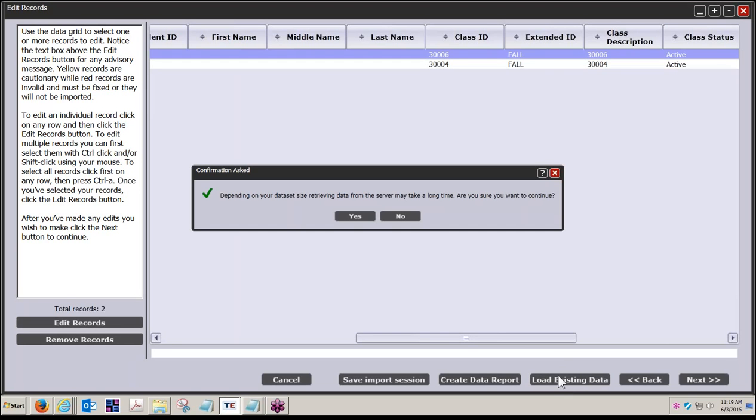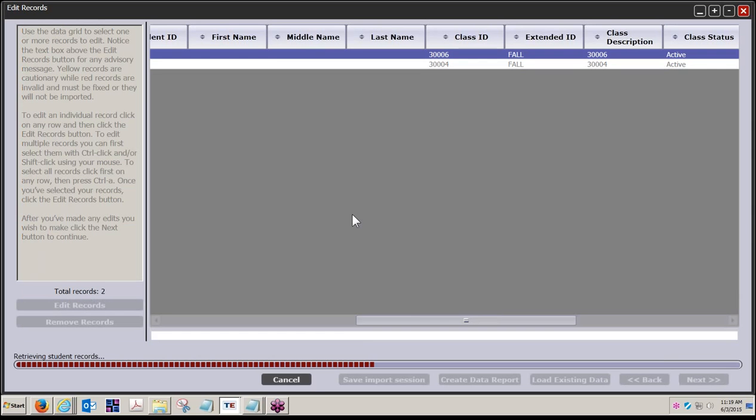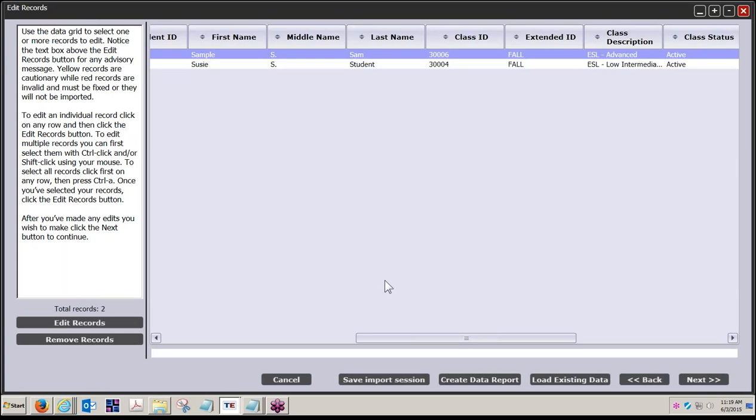This will auto-populate missing student names. To confirm loading existing data, click Yes. Great. Now, notice by loading existing data, student first, middle, and last name fields are now populated with existing information. Click Next to continue.